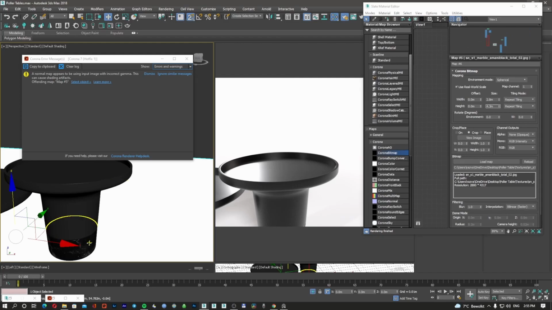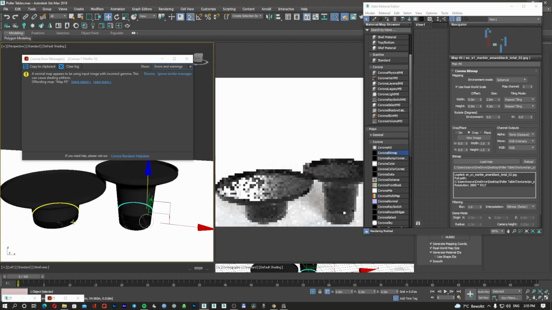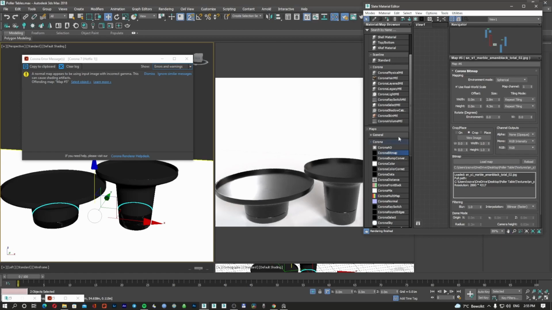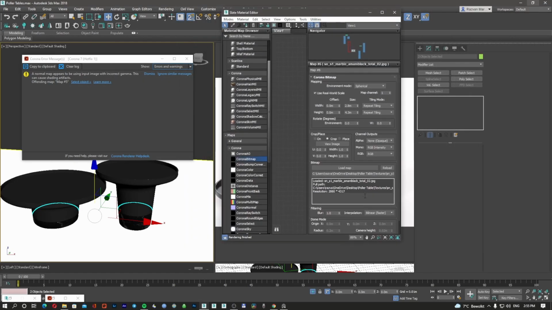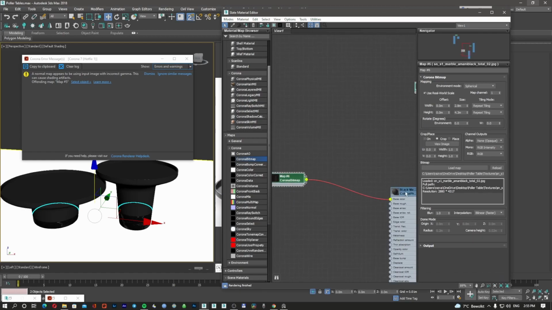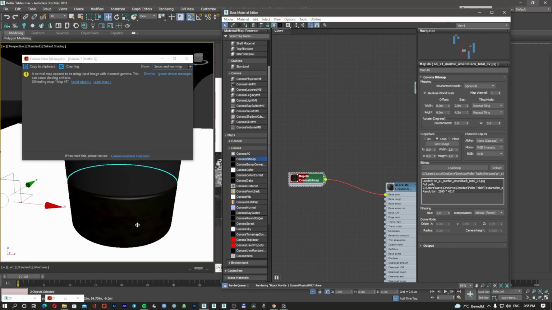I'm going to apply that to the base. I also want to see the side of it.